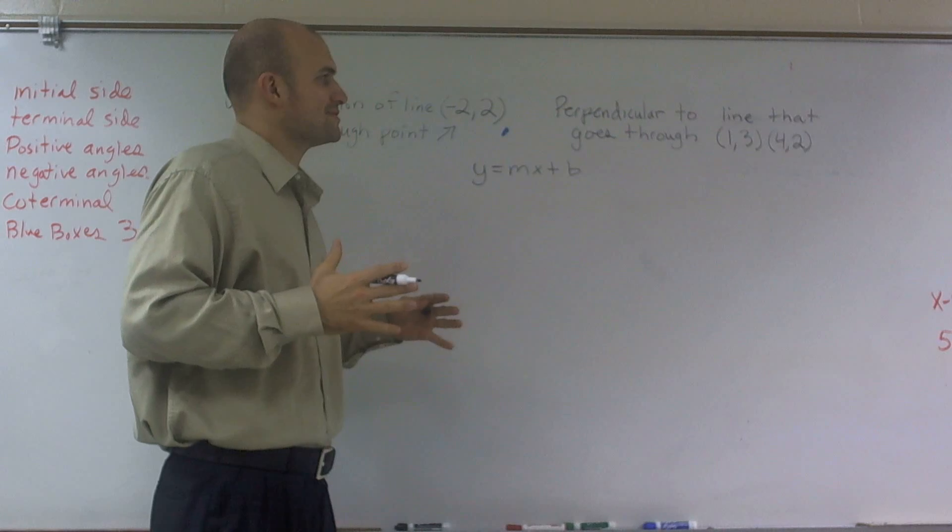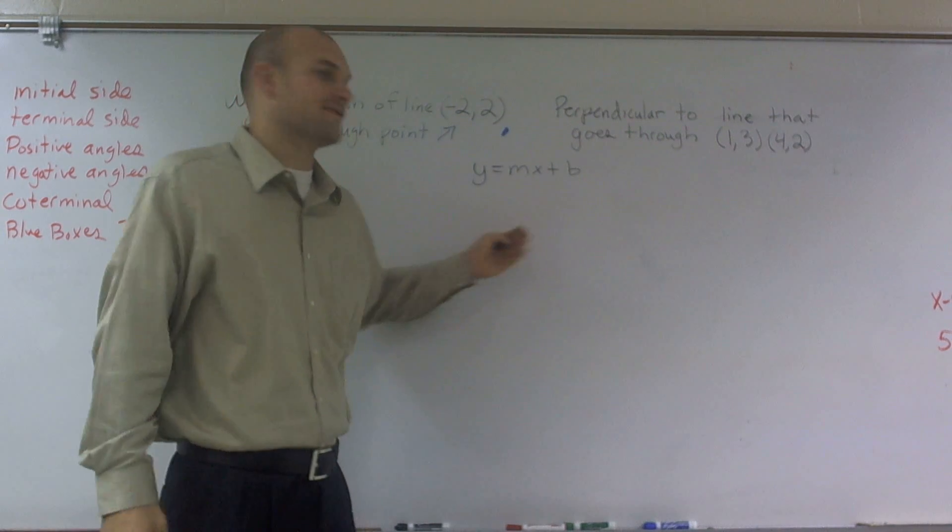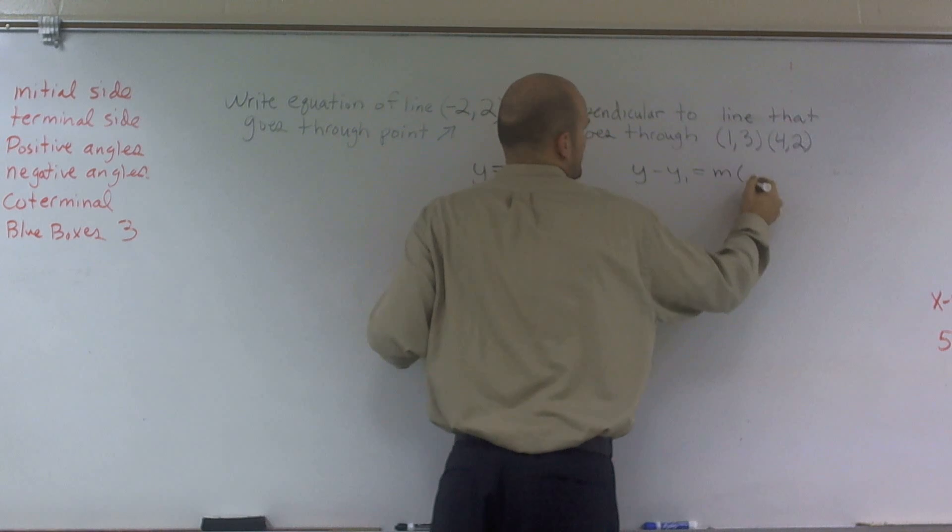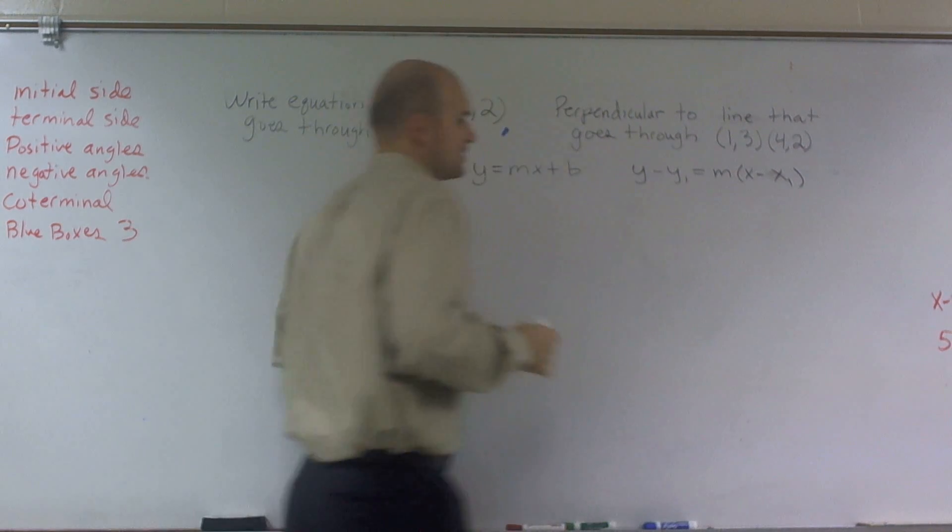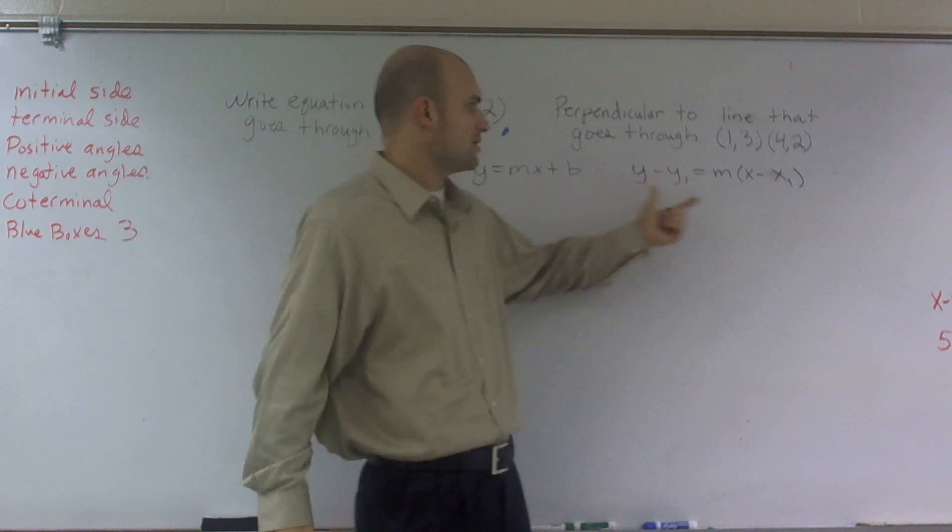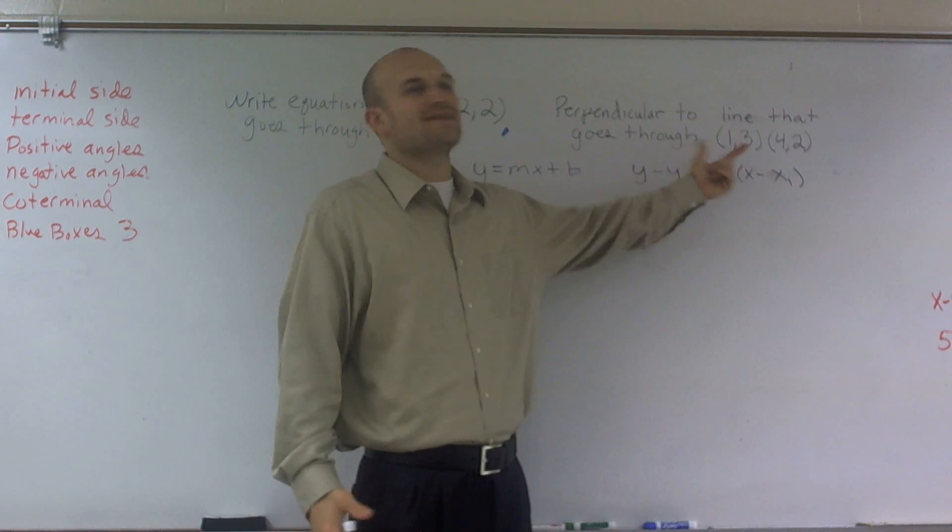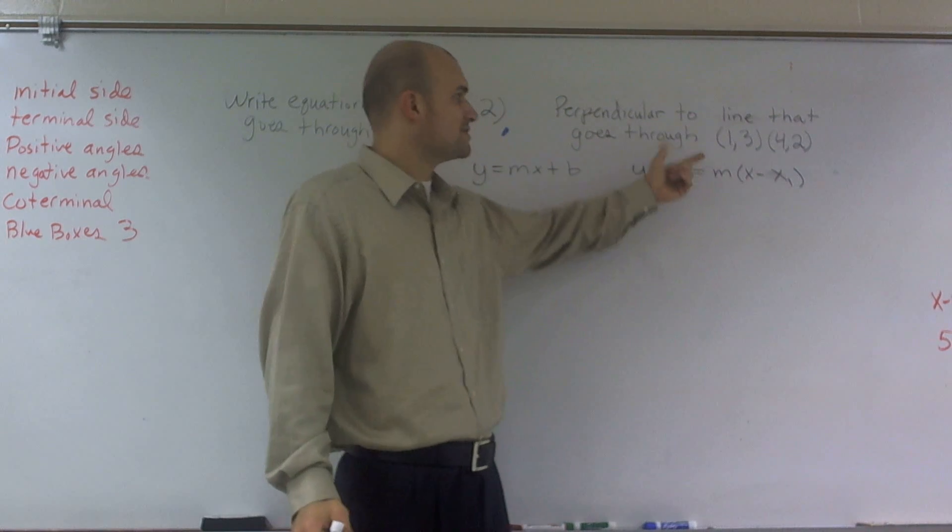So what we have to do here is we have two points, and somehow we have to find a line from there. So I'm going to decide to use my point-slope form. This is what we call point-slope form. What it means is you can plug in points to find the equation of a line.